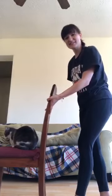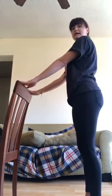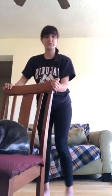I'll show you with the chair and then without the chair. And my cat is sitting on my chair. Woo. So if you have a chair, any kind of chair is fine as long as you can stand straight and tall. You are gonna put your chair in front of you. So I'm showing you sideways so you can see what I'm doing, but your chair is gonna be in front of you. Awesome?